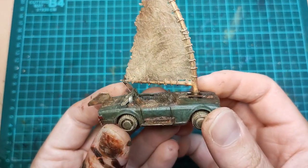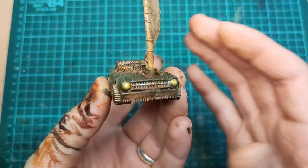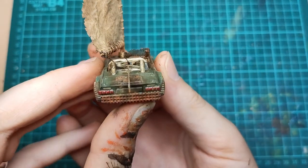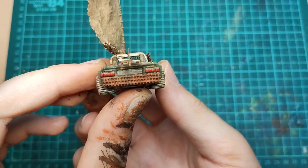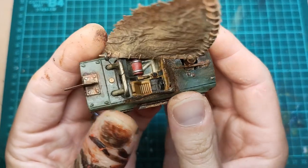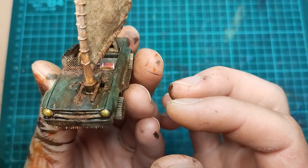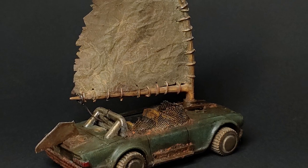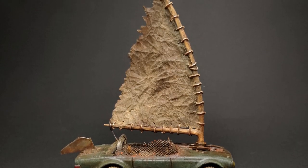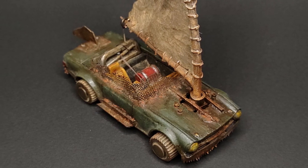This baby's ready. Give you a last little detailed view here and there. I love how the grill turned out — that toothy armor in the front, rusty back bumper, nice little mesh, and you can see the interior there with the steering wheel. Here are some finished shots of the build. I want to thank everyone for watching, subscribing, and getting all kinds of huge support for the channel. I'm glad you're here enjoying the videos. Please comment down below, and I'll see you on the next build.